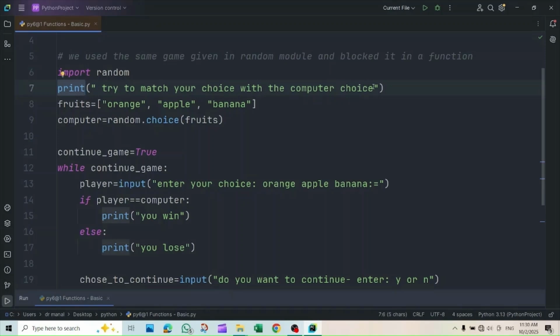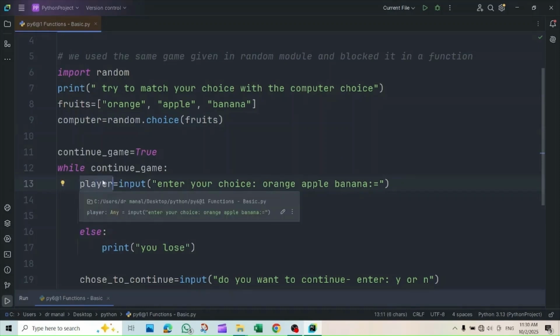It was a game that intended to have a computer choice with a variable computer and a user choice with the variable player. If those 2 variables match each other, then the user wins. The user is the player. Otherwise, the user or the player loses.